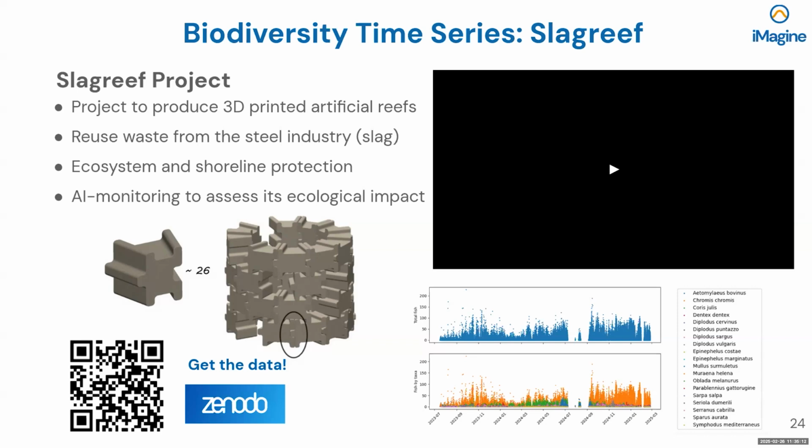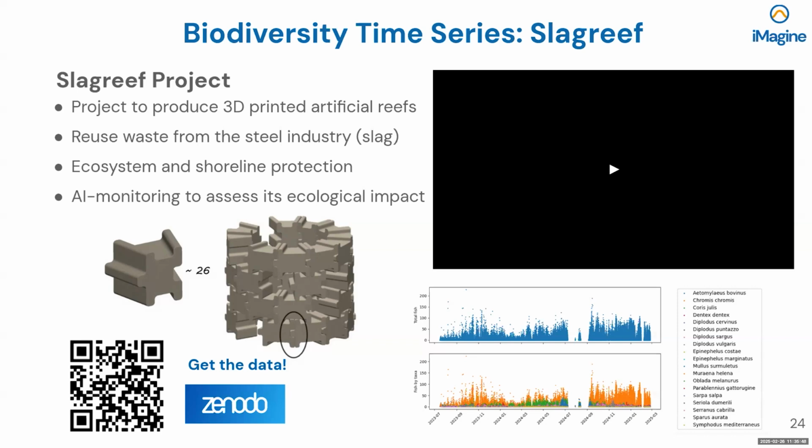And why do we want artificial reefs? Mainly for two reasons. One is to protect the ecosystem, and the other is to protect the shoreline in bigger deployments. In small deployments, in degraded areas without reefs, the small fish usually don't have anywhere to hide, and they are quickly predated. When you put a lot of these pieces together, you create artificial reefs, and you see a lot of small fish go there to hide from the predators. Then you have a healthier environment, as we will see in a video later.